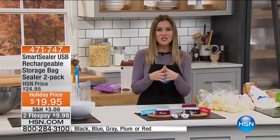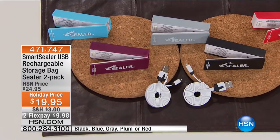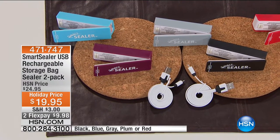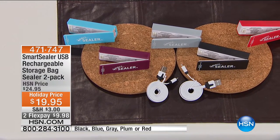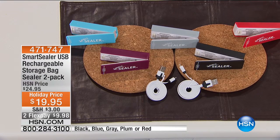So what we have for you this morning, over 14,000 of these have been sold. They sold out when they were here last. Now it is new and improved. It is our smart sealer. It is a USB rechargeable storage bag sealer, and we have a two pack for you this morning for less than $20 and on Flex, less than $10 to get home.